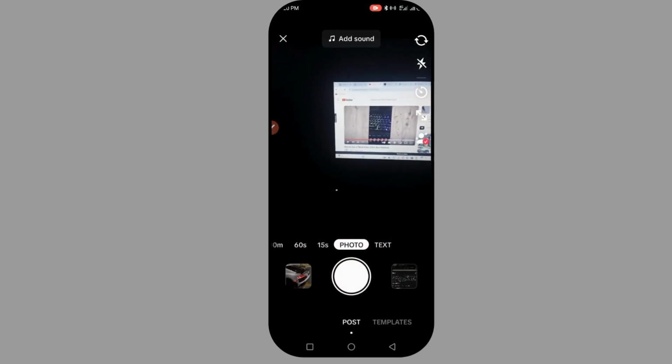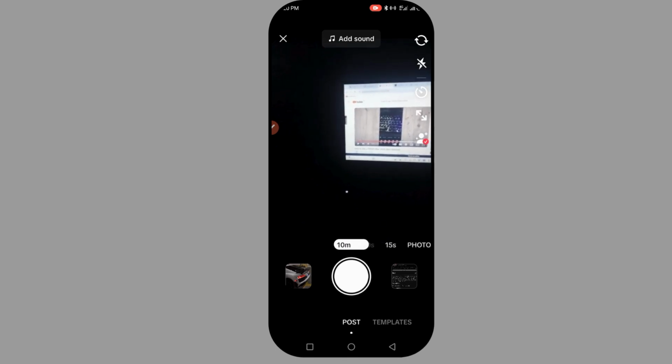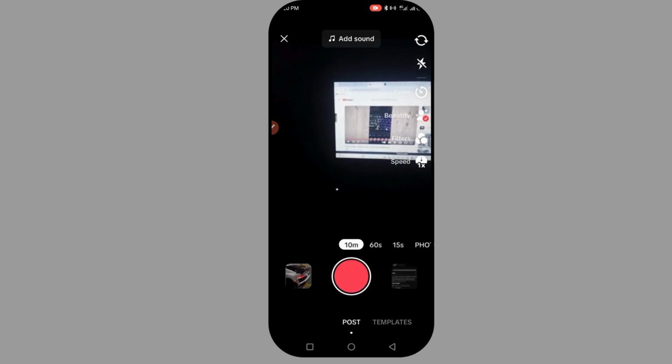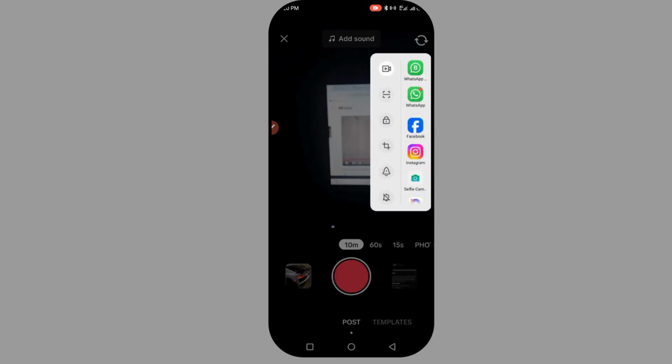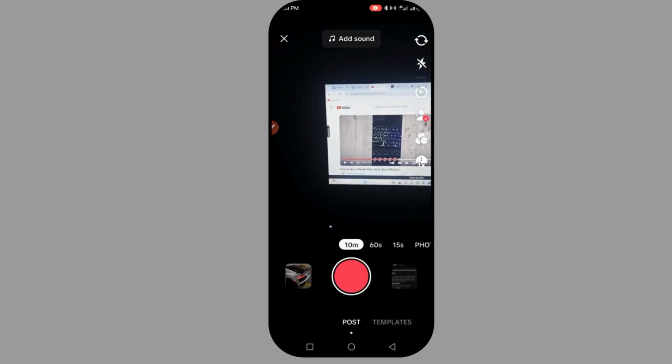So what we're going to do is, because on the photo, you have to use your, I'm going to use, you can see now this is the filters here. Just click on the filters. This is the filters here. This is the symbol for the filters.